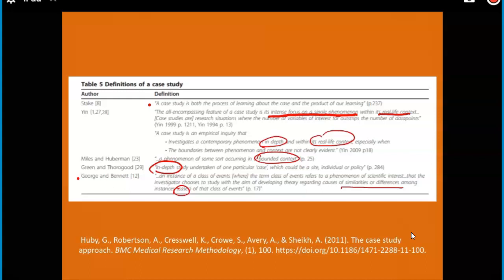Again, pretty abstract. So what I want you to take away from this is two things. One is it's very in-depth, so very detailed, what we in anthropology often call a thick description. If you ever come across that, it's a term coined by, blanking on his name, a very famous anthropologist. So an in-depth study of a particular group, individuals, organization, and so on. And then it's in a real-life context, right? Real-life or bounded context. But in a particular context, this group, organization, or groups of people are being analyzed in depth.